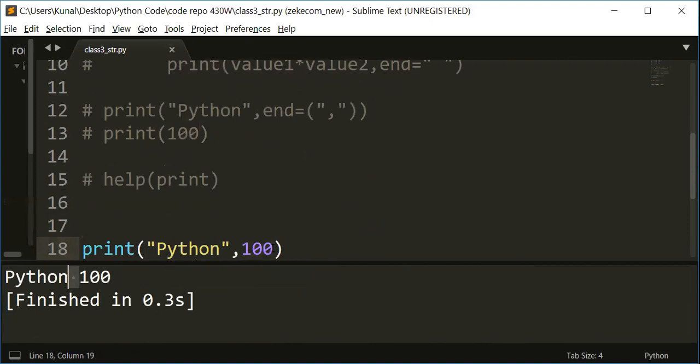We can change this also. Here you can say separator. Now you want a separator as comma. By default it will put a space, but you are saying that you don't want a space in between, you want a comma. So this argument is called separator, and this one is for your end.